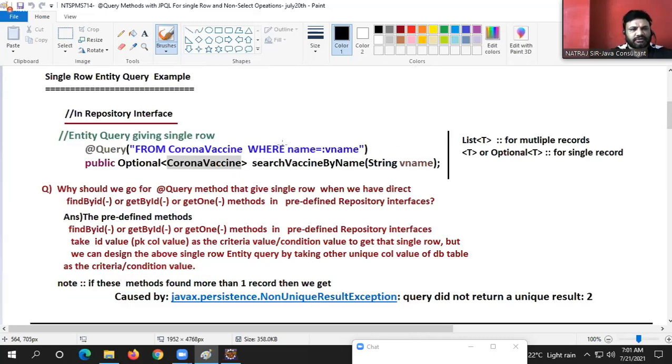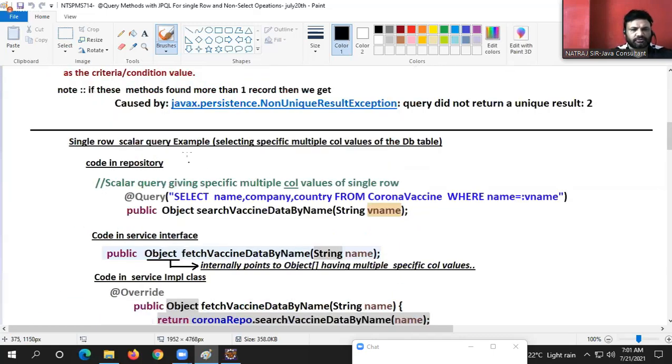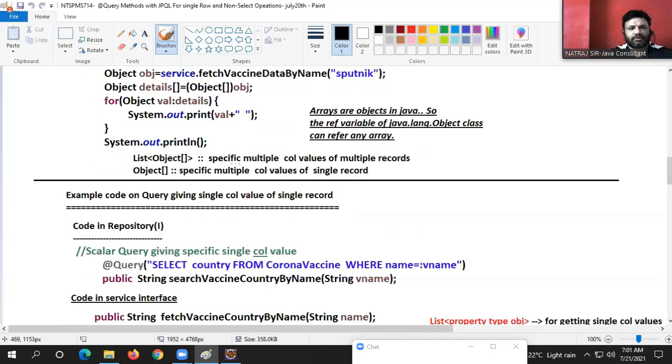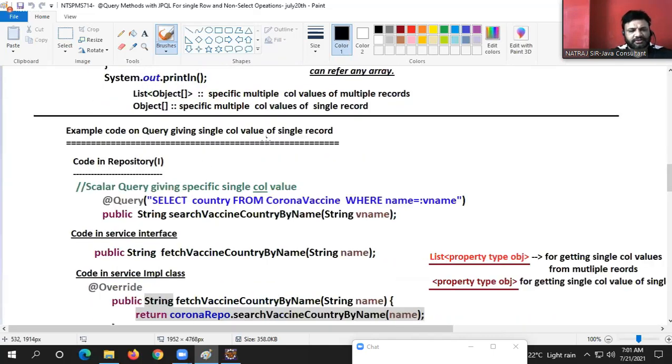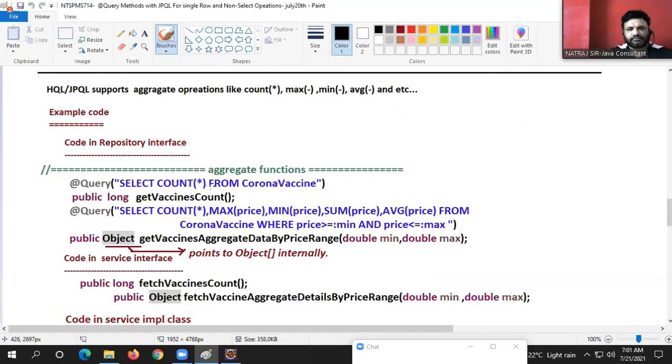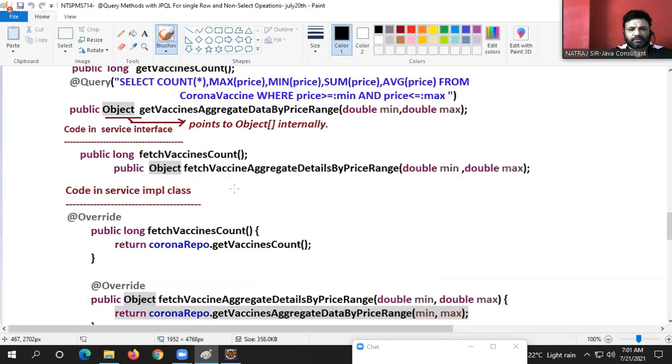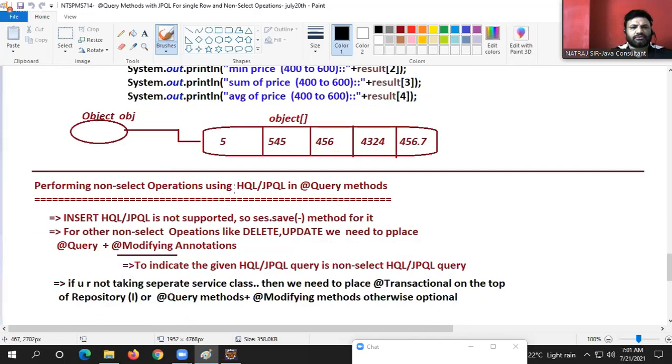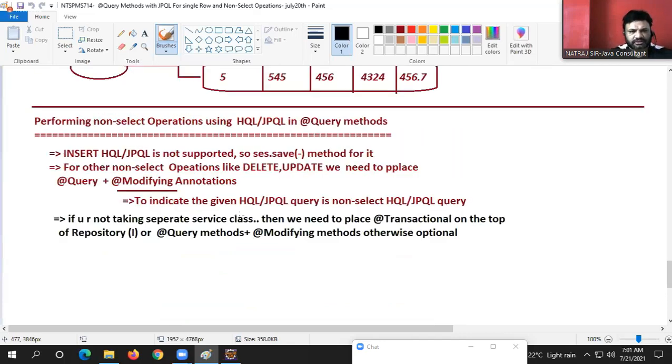Then we discussed aggregate operations, and then native SQL non-select operations. This is what we discussed in yesterday's class.